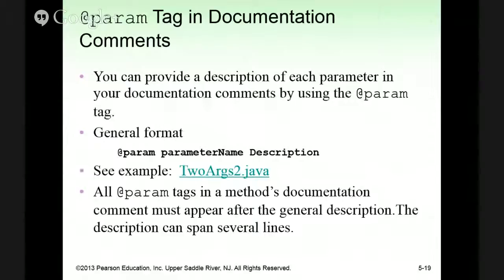You can provide a description of each parameter by using the @param tag. So the @param tag is another tool that we have to help us comment our code. So let's look at 2args2.java to see an example.